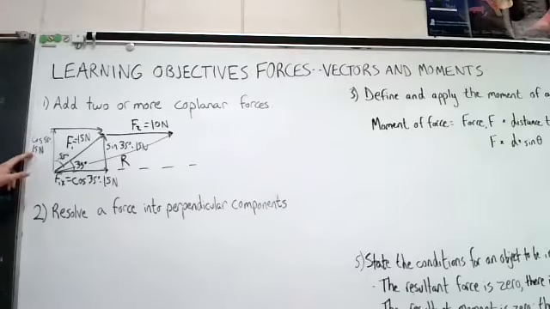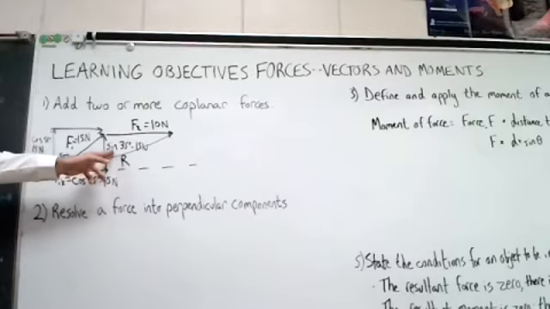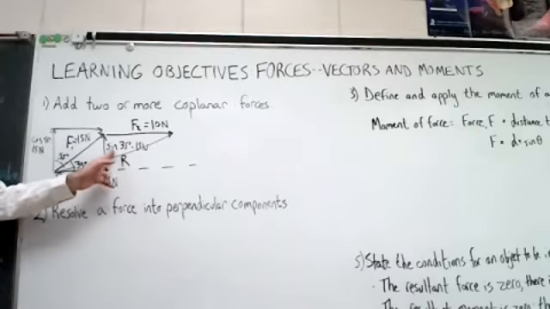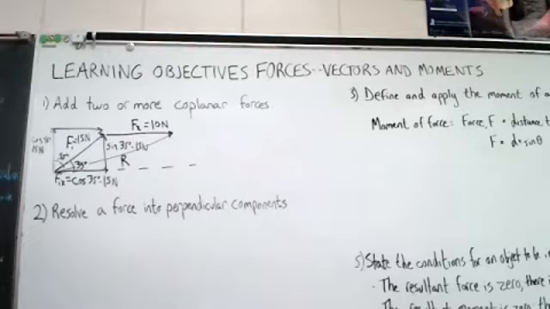This side of the room, what's cosine 55 times 15 newtons? Or e-learners, I need your mic, type it in the chat. 8.6. This side of the room, what's the sine of 35 times 15 newtons? 8.6. They didn't need to calculate it. They just knew it was going to be the same. They just copied your answer. You did it, okay? And again, it's going to be the same thing.